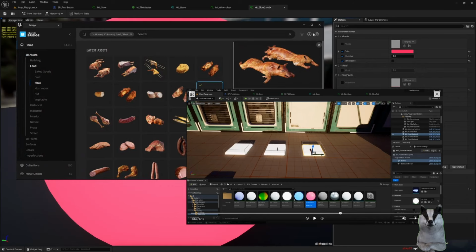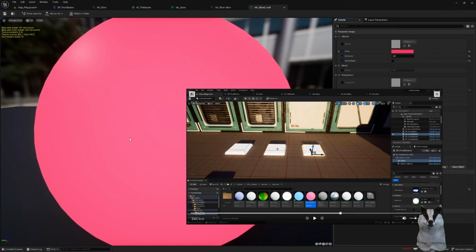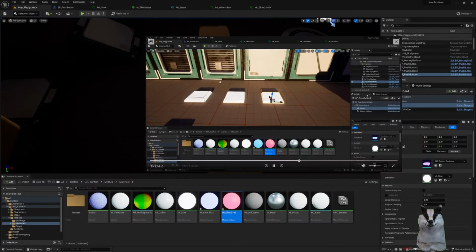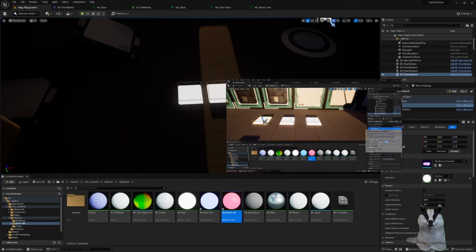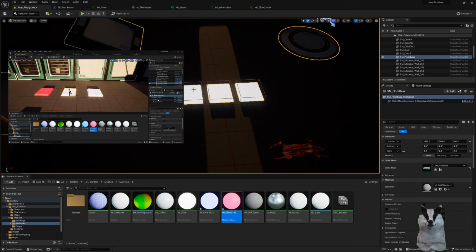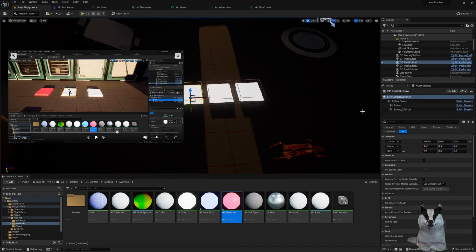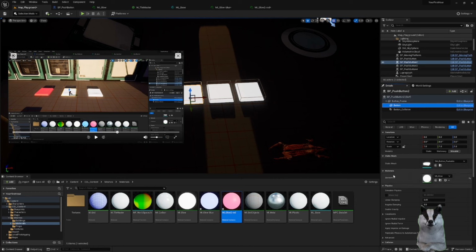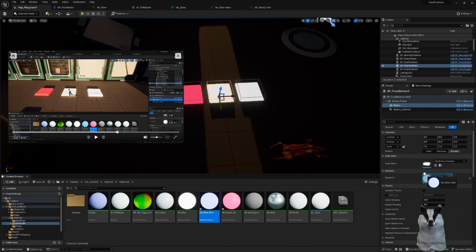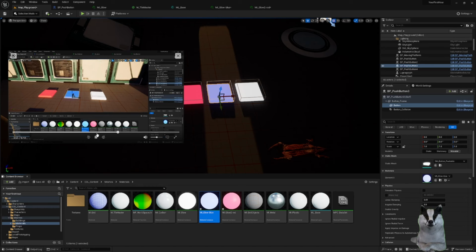Where was I? We have a brown, and we have a glow blue, and a glow red. Okay. And each of our buttons can have their own setup. On the button under glow, we'll make this one red. And for the next button, on the button itself, under glow, button red, and button blue. We'll make this one blue.